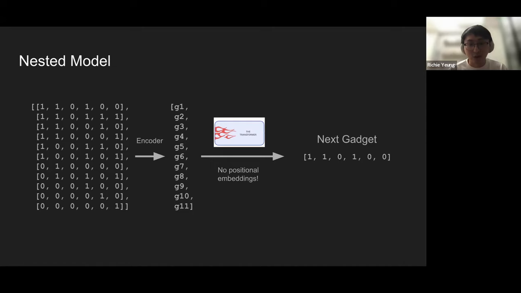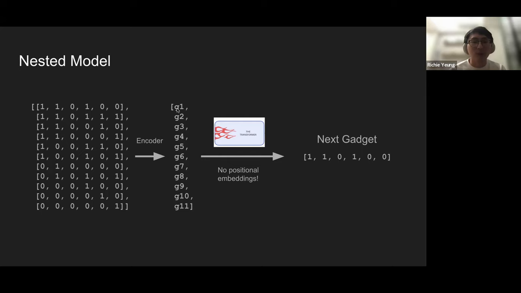One thing about the transformer is there's no inherent order for the vectors. There's no favoritism on the vectors. The ordering is actually retroactively specified by adding something known as positional encodings into these vectors. You kind of superimpose a sine wave or cosine wave onto these vectors, and the transformer is able to learn some sort of ordering. So in this case, since the ordering of the phase gadgets doesn't matter, we can just remove the positional embeddings. Then it's able to treat the phase gadgets in the same way, even if a different ordering, or the same set of phase gadgets in a different ordering, is fed in.